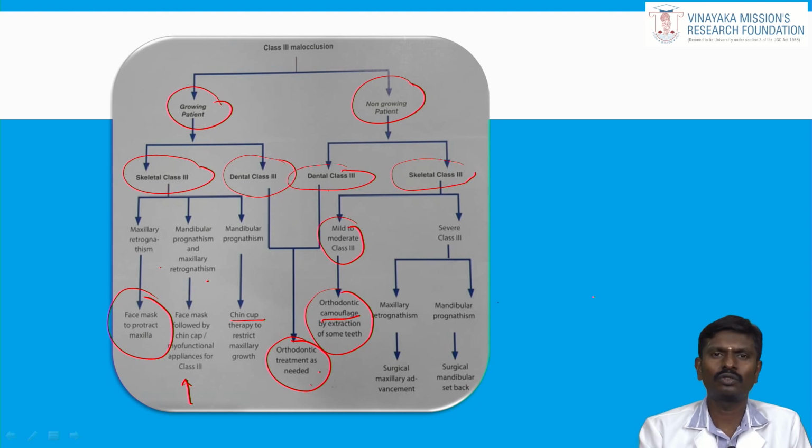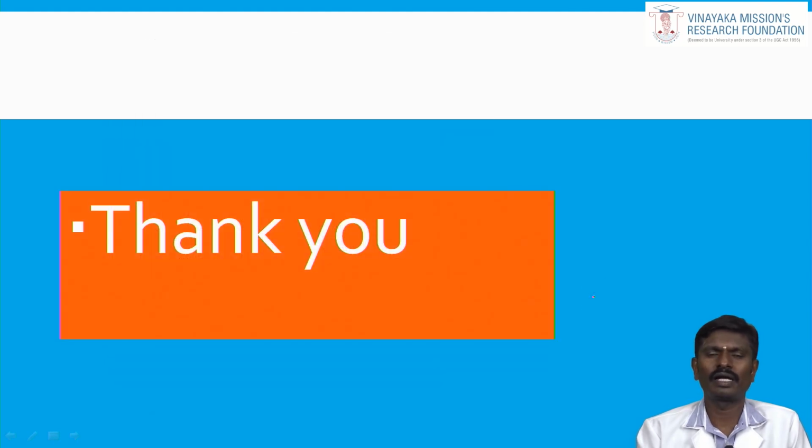So coming to the conclusion, if you get skeletal class 2 or class 3 cases, the main thing you should know is whether the patient is growing or non-growing, and you should know about the growth spurt and the timing of when to start the case. Either you can do it myofunctionally or skeletally. You should have that clear idea before starting skeletal class 2 and class 3 cases. I hope you have got a clear idea about class 3 management and myofunctional appliances, and regarding the growth of the patient, we have to take care in deciding between treating with the myofunctional appliance or the surgical treatment option.